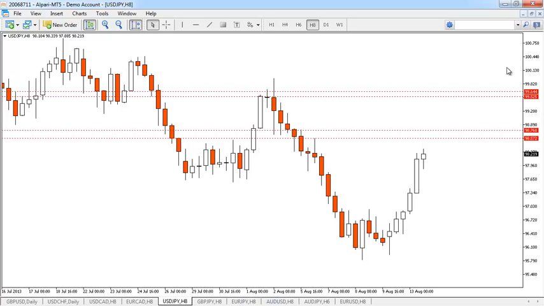Yeah, we'll just take a quick look at this USD JPY chart. I don't have many lines on this chart because I don't really trade USD JPY that often. But we'll just do one more really quick example, because this one was a little different. I just want to show you that they're not always perfect. Sometimes they're going to be a little harder to trade, like this one was.